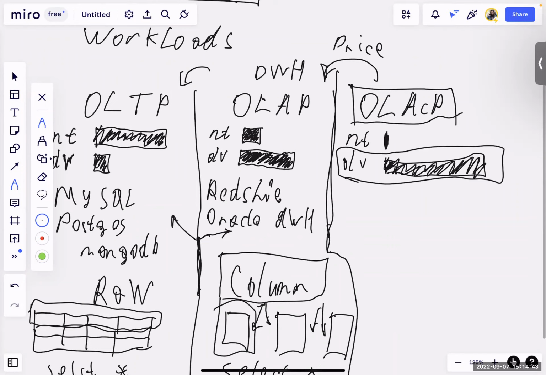That's why we differentiate this kind of workload. And typical solutions for these are Athena in AWS and Redshift Spectrum.